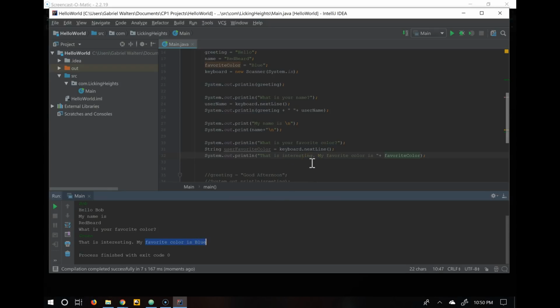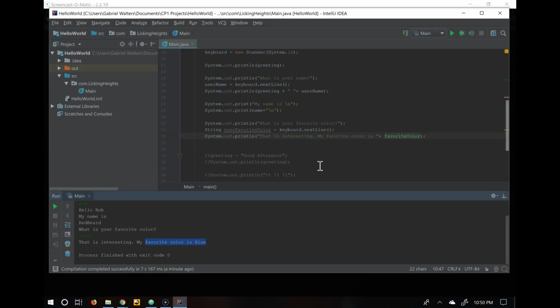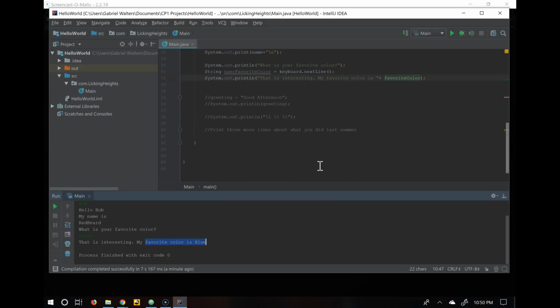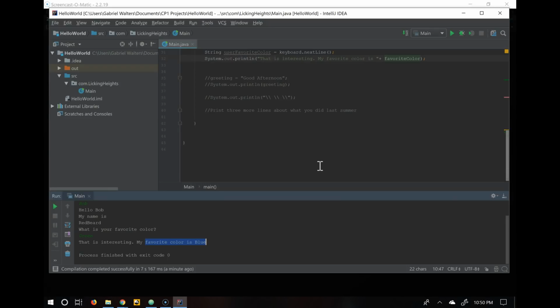Okay, so I can hold on to that information as long as I want. This is really, really useful for when you actually need to have the user start interacting with the program and it's not just playing in front of them like a TV show. Okay, this is the difference between a TV show and a video game. We actually have to get that input, capture that input from the user to be able to use later.